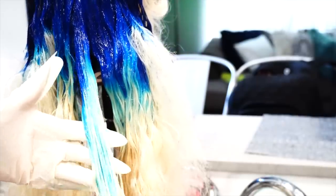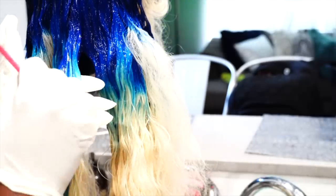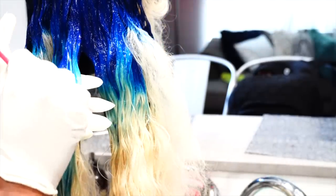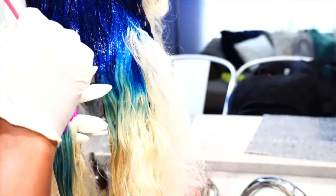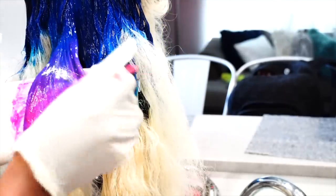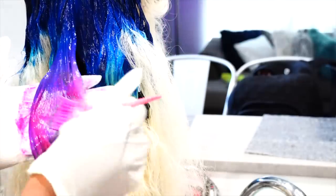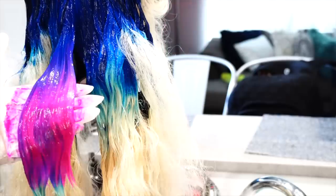It was nothing special. All I did was put blue all over the roots of the hair and brought it down about 4 inches, and then I'm going to go in with the color Atomic Pink as a transition shade from the blue into the pink, because the Atomic Pink has a slight undertone of like a blue pink kind of. I don't really know how to describe it, but the undertone of this pink is definitely like a blue hue.